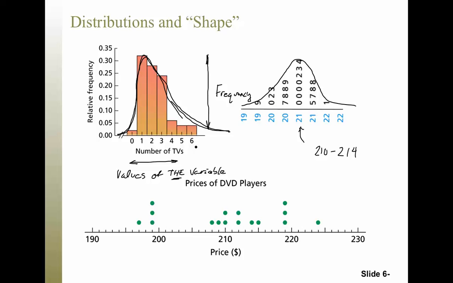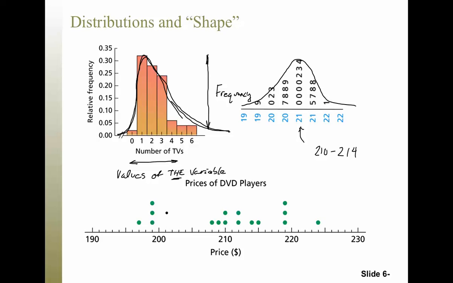What about the next one? Symmetric? Yes. So is it symmetric? It's got a little skew. Which way, left or right? A little bit left, right? You do definitely have a left skew because you have these 4 data values instead of this 1 data value. Most of the data is here, but the mean is going to be lower than where most of the data is. It's a left skew.